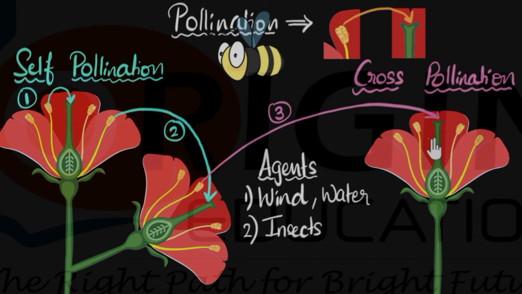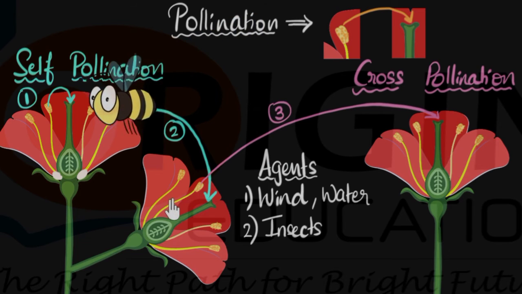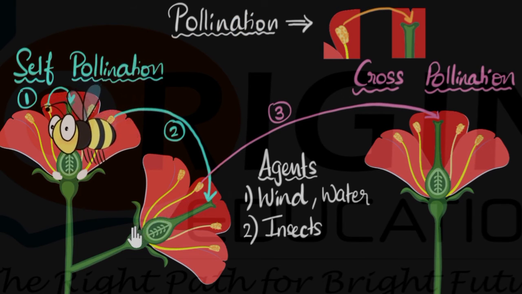Now, what exactly is nectar, you may be asking? Well, nectar is this sugary stuff that the flowers produce near the base of the flower, which has a lot of sugar, it has a lot of protein, so perfect for these hungry bees. So what these bees do, they get attracted to that particular flower, they sit on that particular flower, and they start drinking that nectar. And as they start drinking that nectar, the pollen grain starts sticking to the bees.